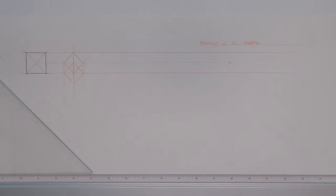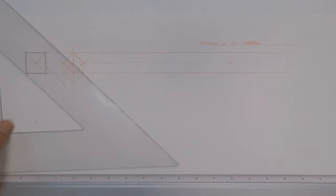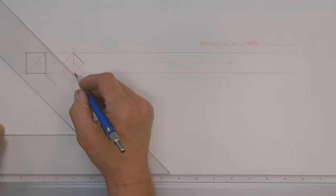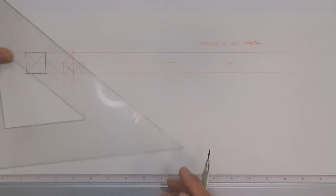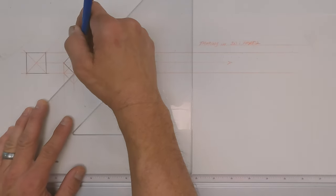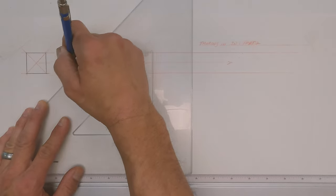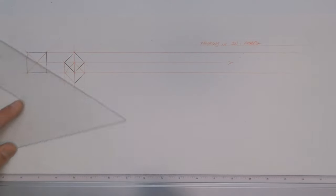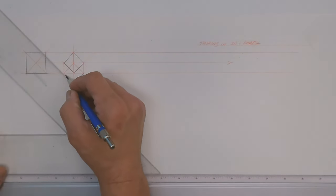We have to decide what is on the top and what is on the bottom. Right now, without showing proper overlapping lines or proper line weights, we can't really tell which one is the top and which one's the bottom until you make your line weights darker and you make your inner contours darker, that you can tell where there's an overlap to illustrate what is further away.